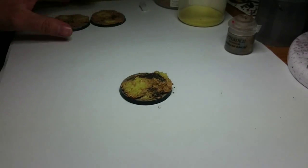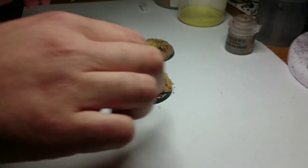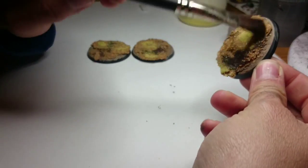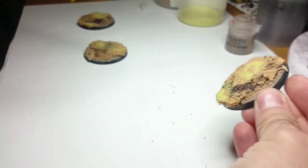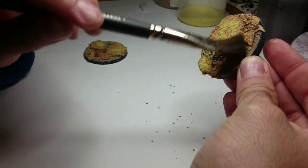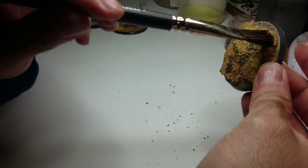Okay, so I've let these dry off, and they're ready for us to start applying some paint to them. Well, what I'm going to do first is I'm going to get my large dry brush, and I'm just going to brush over them. There's no paint on here or anything. As you can see, stuff is dropping off where the glue hasn't bonded it. So if I don't do this, I'll start painting, and then unprimed areas will pop up. You can fill them in with a splodge of paint here and there, but it just saves a little annoyance later on.